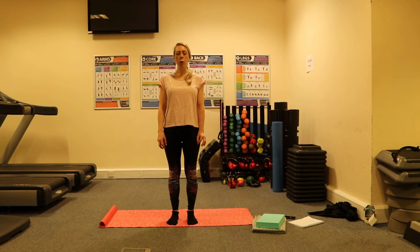And then just settle on the breath. Notice how your natural breath is. We're not trying to change the breath in any way here or control it. Just noticing how it is today. So you can spend as much time as you need here, as much time as you've got. And then we'll start to bring a bit of movement in when you're ready.